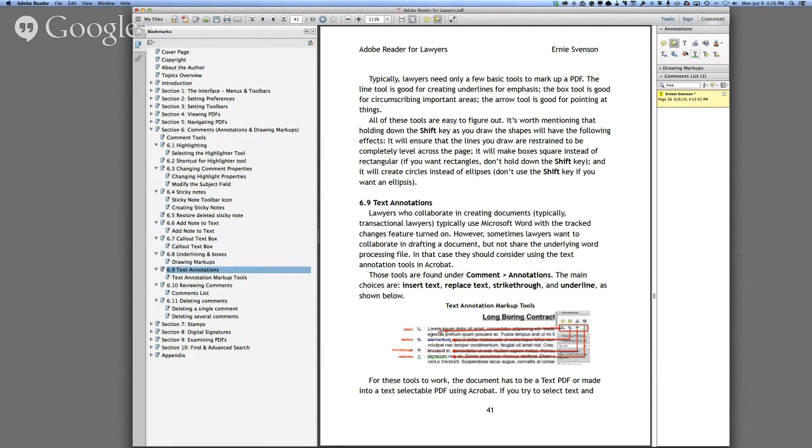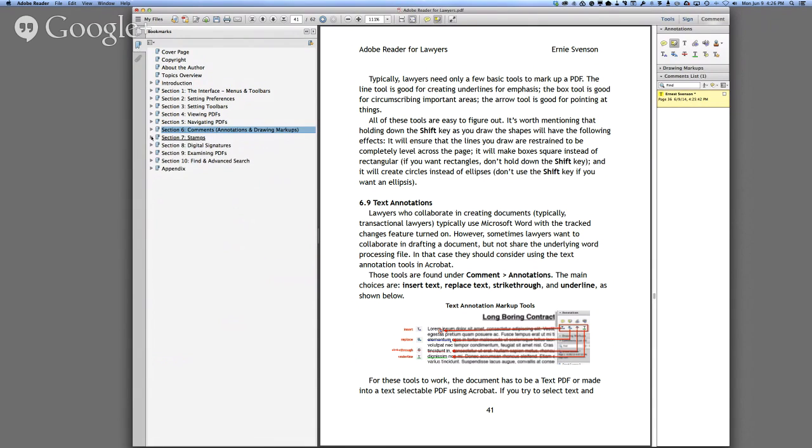All of those things are these tools here in the bottom row under annotations. Those are things that you would use to do proofreading. And as I already showed you how to delete comments, you can delete one at a time, or you can delete a whole batch of them by clicking at the top and then going down to the bottom.